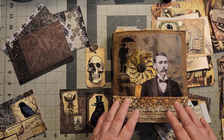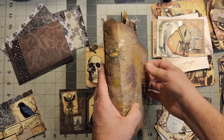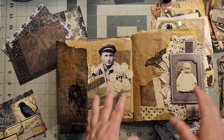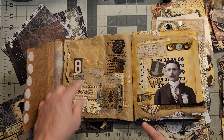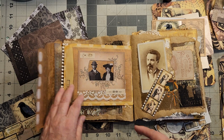So we're going to just look at a few little goodies here today to try to get me back into the swing of things. I'll give you a sneaky peek, which I know we did that page, we did this page, and I think we did this page. Yeah, because I told you I forgot to put something in that pocket. So this is the next one.